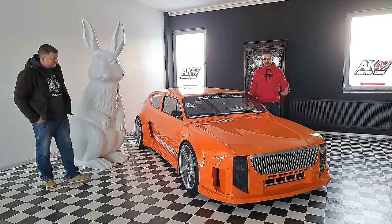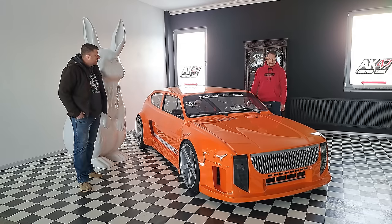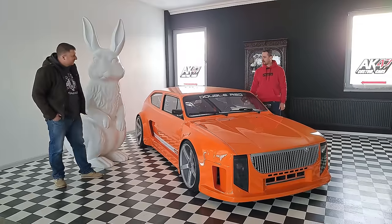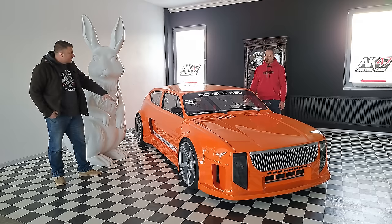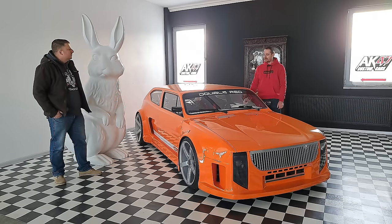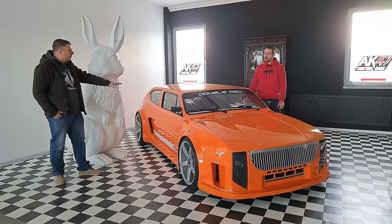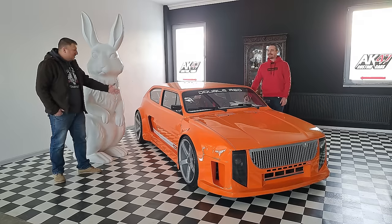And the second story why the car is so famous is that Rihanna chose this car for her movie clip Shut Up and Drive. So you can see this clip on YouTube, and the car is there in, let's say, the main position. Yeah. So it's a super famous car globally. It's not just over the world, because the clip of Shut Up and Drive is 500 million views already. Around the globe, everybody has probably seen this car, but they don't know what car it is. Yeah, they just saw it in a video clip.